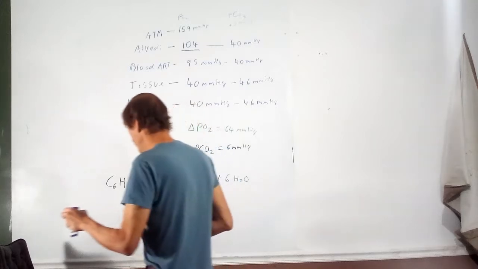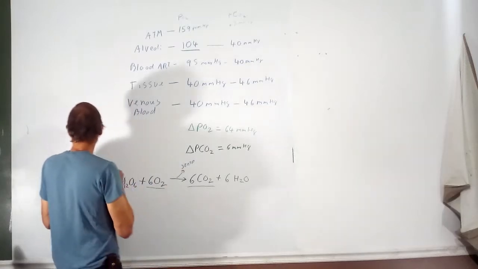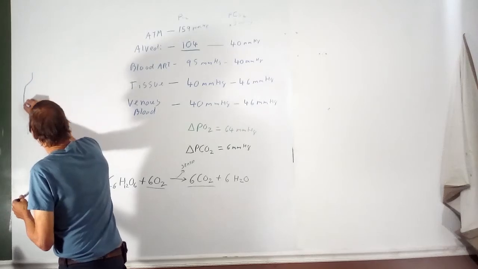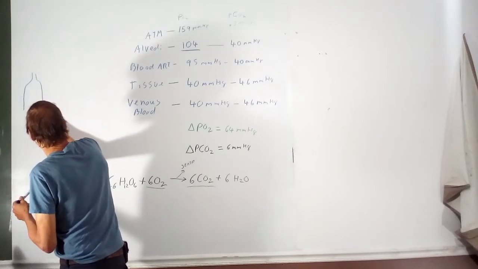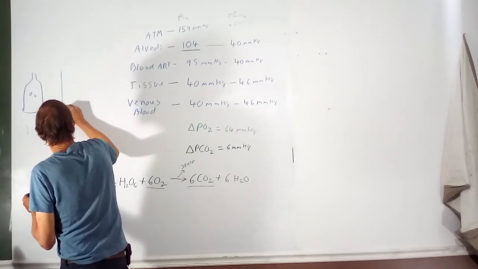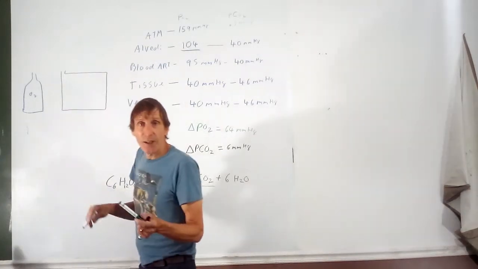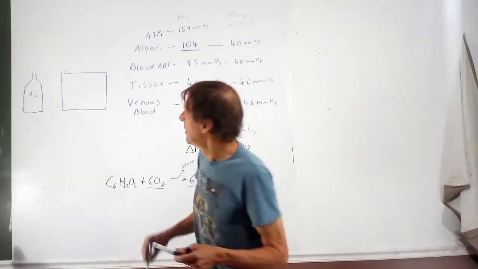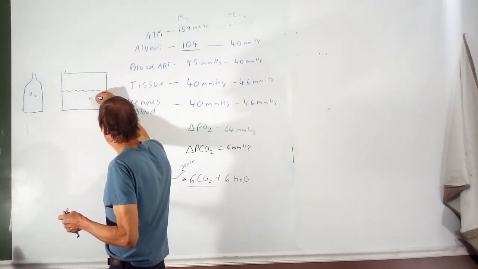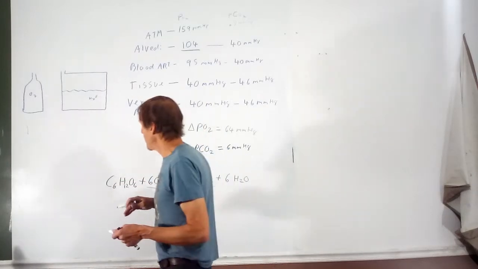Let me see if I can get myself a little room here. A couple of boxes. All right, here's what I'm going to do. Let's say, can we see all the way over here? Yes. I'm going to get a bottle. This is like a compressed gas tank. You get welding supply or something. It's a bottle of 100% oxygen. And I'm going to connect that to a small aquarium, basically an airtight box. It'll do. I'm going to half fill this full of water. Water is basically like plasma. We ignore the blood cells for now. It's the plasma in the blood.